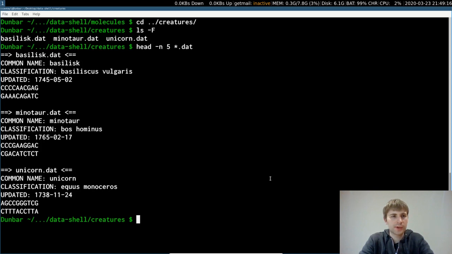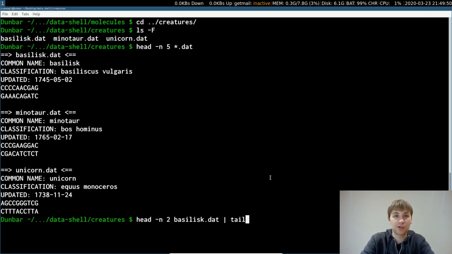So let's say that we wanted to get the classification of each of these creatures. So we could use the head command here, -n2, to get the first 2 lines. And let's work with just one file for now. Let's just work with basilisk.dat. So this will give us the first 2 lines of basilisk.dat, and then just to get the classification line, we can pipe this into head's opposite, which is the tail command.